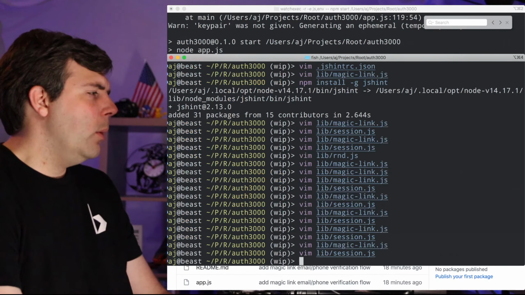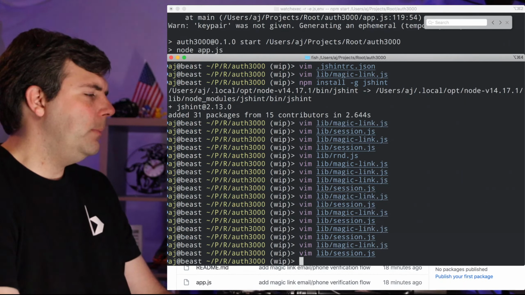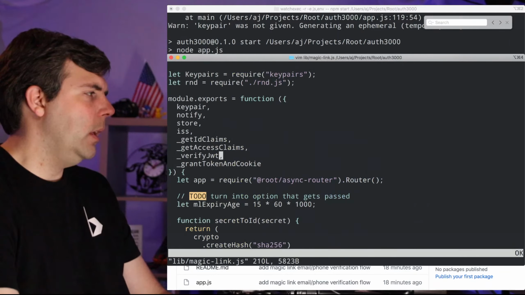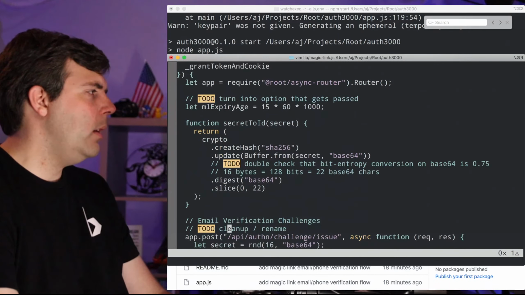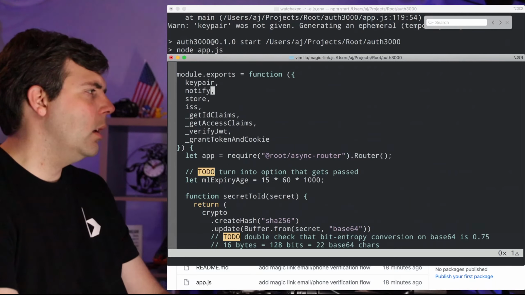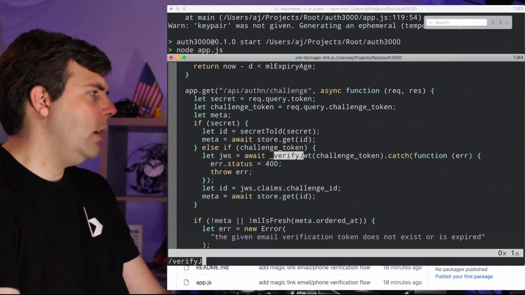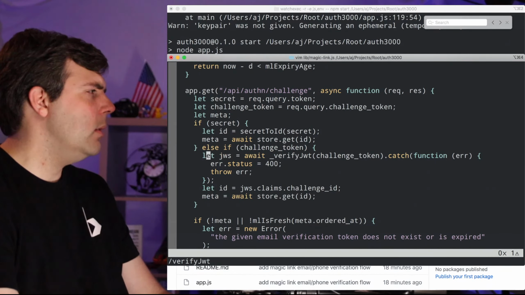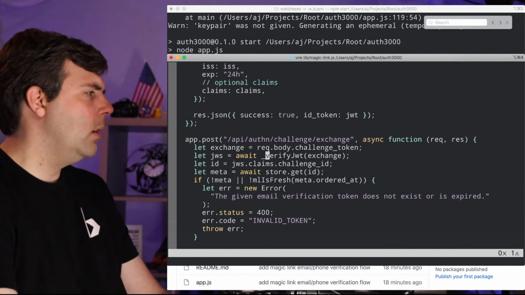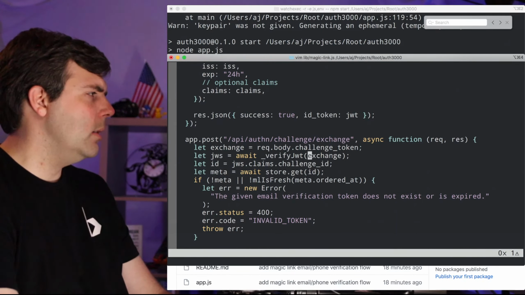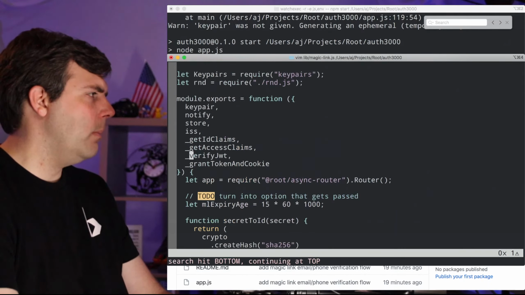All right, so we're moving that stuff around. And the reason that I wanted the grant token, verify JWT, do we need to do this right here? Yes, we do. That needs to be there. Does this need to be here? Yep.